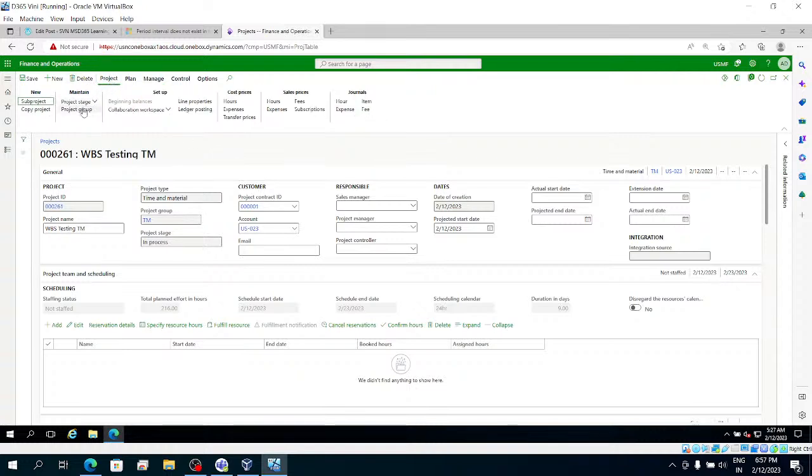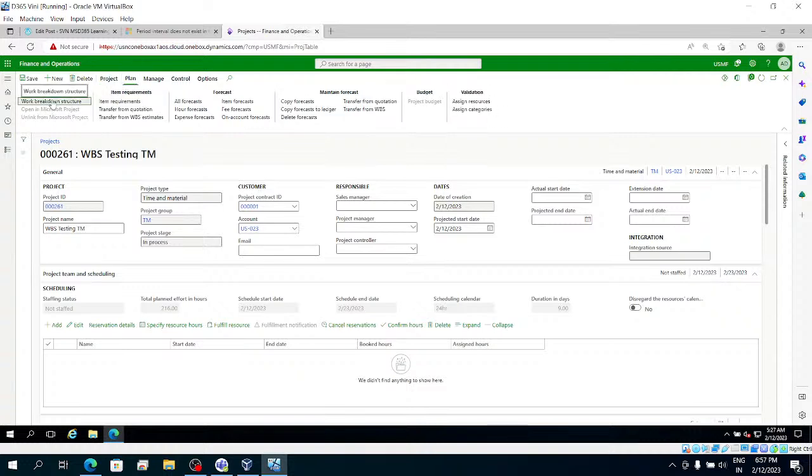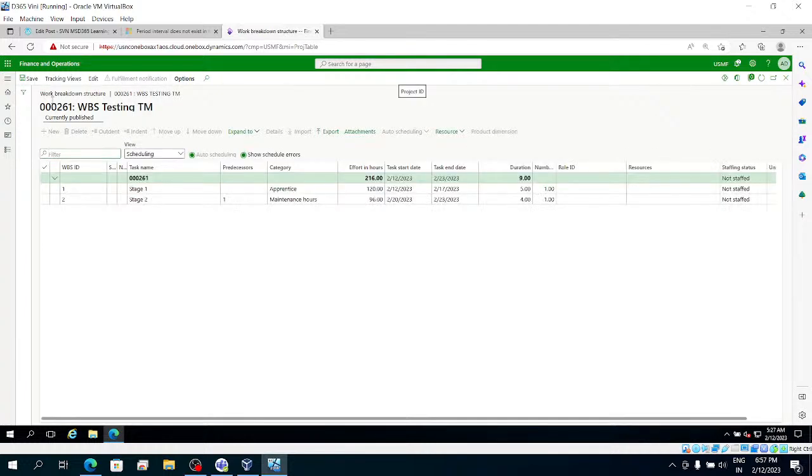All projects, and under setup you'll have the required activity option that needs to be selected. Okay, before that, we are facing some error, right? So let's go to our breakdown structure to solve that.